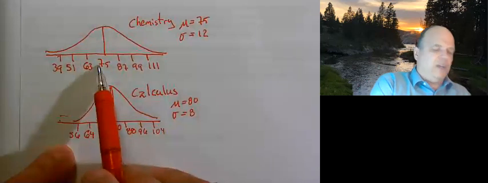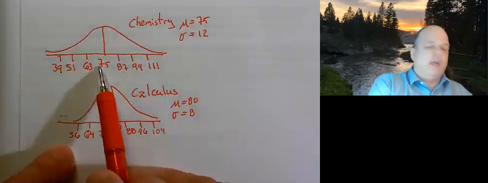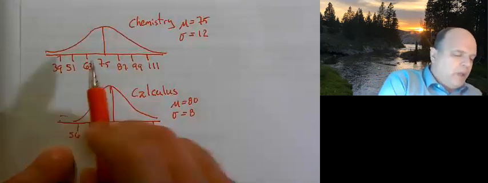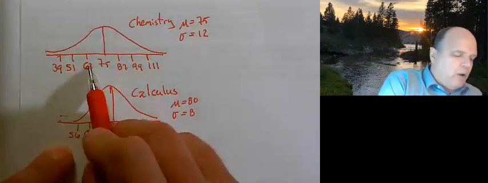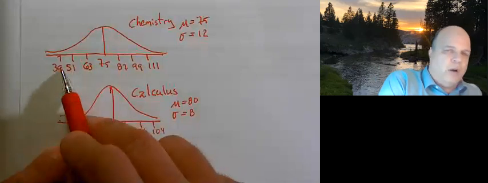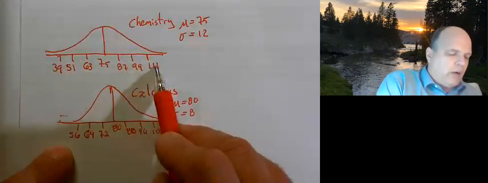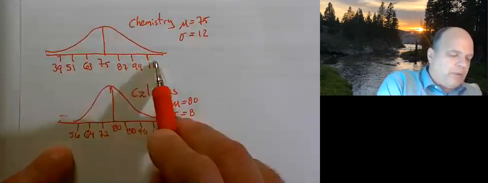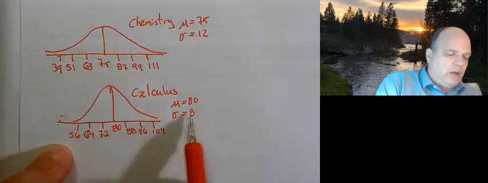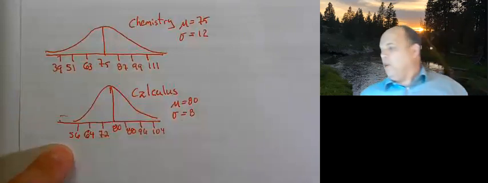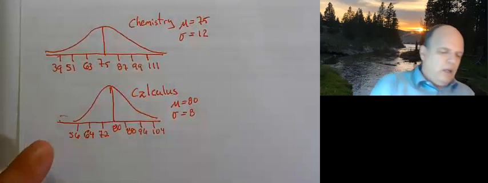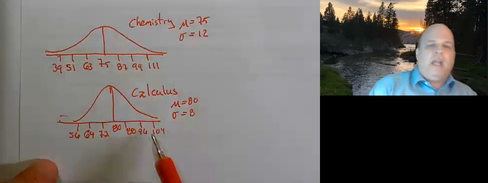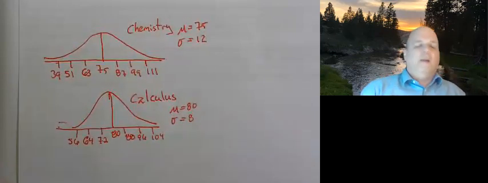And you're like, well, where did you get those? Well, 99.7% is ±3. So I took 75 and subtracted 12, 12, and 12, and added 12. I went -3 this way and up 3 this way. Did the same thing here, but now I'm working with 8 as the standard deviation. So 72, 64, 56, adding 8, and that gives me my spread of the data.